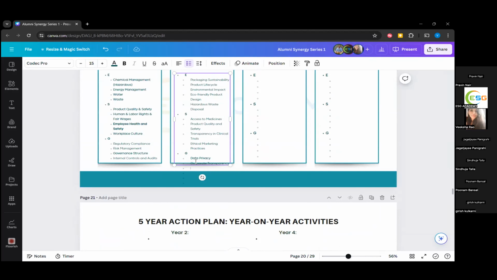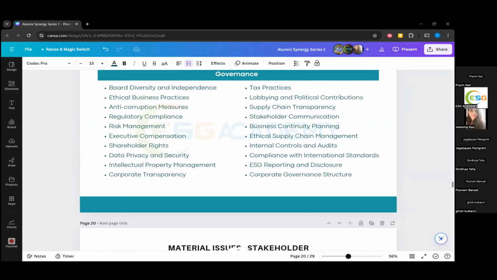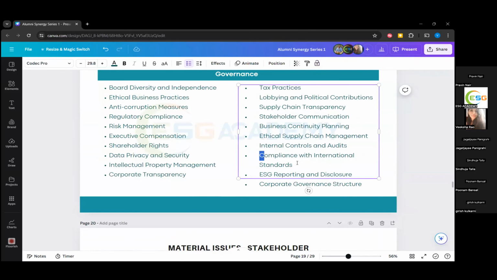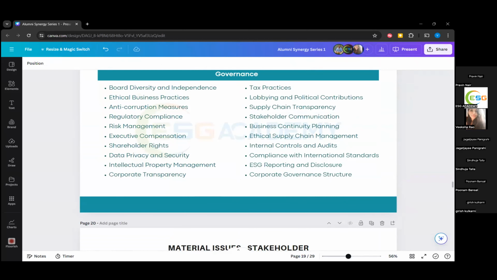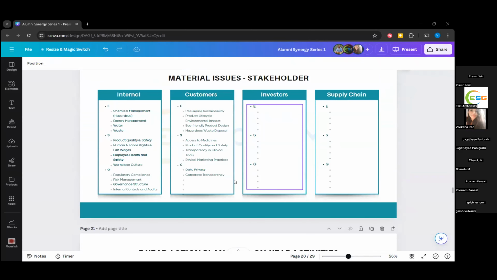As a customer, are we really thinking whether the company is having regulatory compliance or not? No, not necessarily. We are not bothered. Stakeholder communication. I think the same point will be put forth. I mean, reporting not required. But stakeholder communication and disclosure, probably yes. Data privacy, security. Okay.